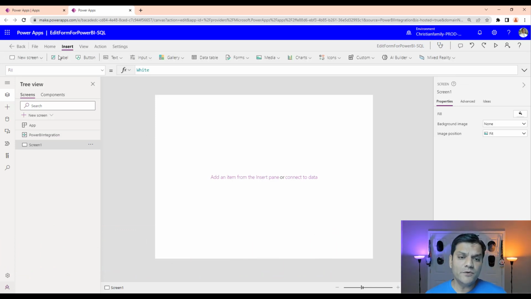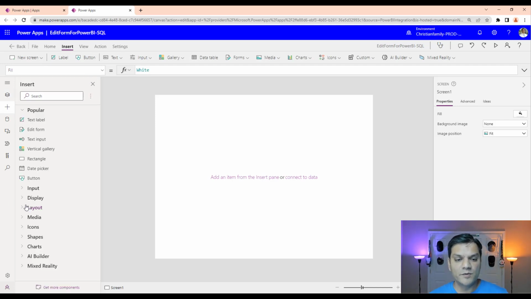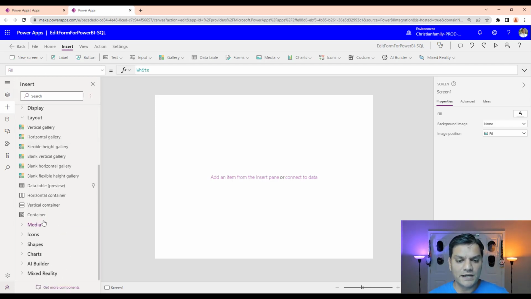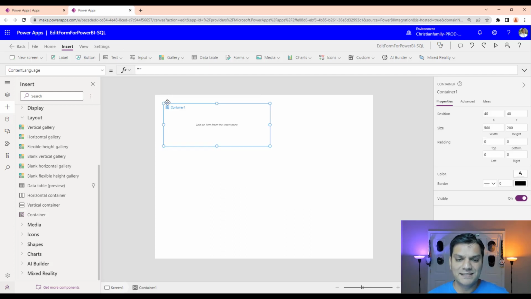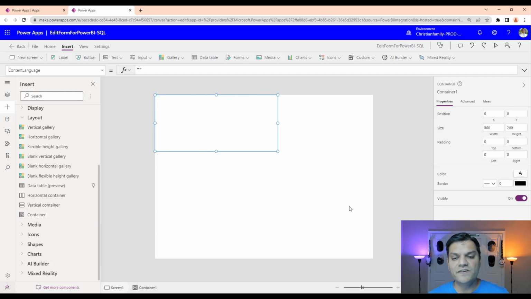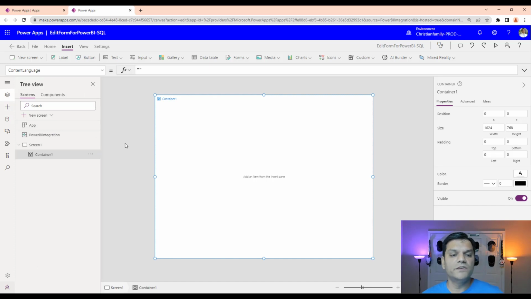All right, so over here, I'm going to now just go and do a little bit of work. One of the things you always know is that I'm trying to make things a little bit more responsive. So when I go into the layout, I'll at least go and grab the container. This is just something I do in all my Canvas apps, that even if I don't plan to make the whole thing responsive from the get-go, at least start adding the container in the beginning. Then inside, go and drop some stuff, but at least initially I add the container. It's just a habit that I'm building.